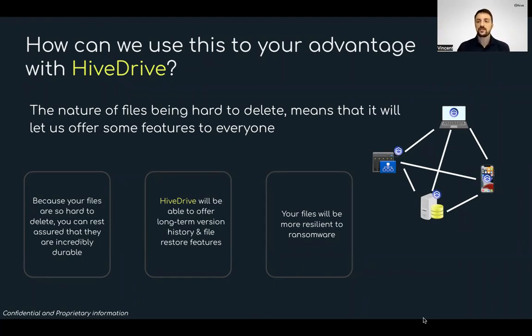It's really hard for those files to get lost because they're constantly being regenerated. So that gives you a lot of confidence in the durability of the system. Because of that, we can also build on top of these cool features to give you things like really long-term version history and file restore features, if you ever were to accidentally delete a file or wanted to go back in time for a previous version of your file.